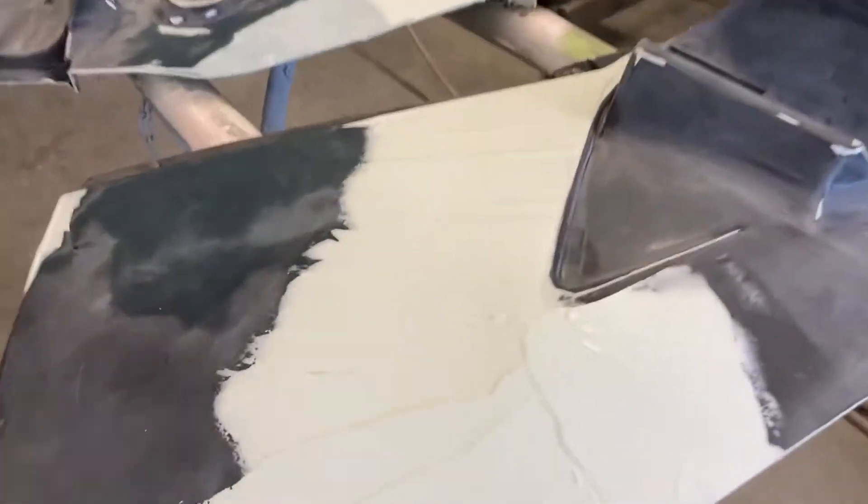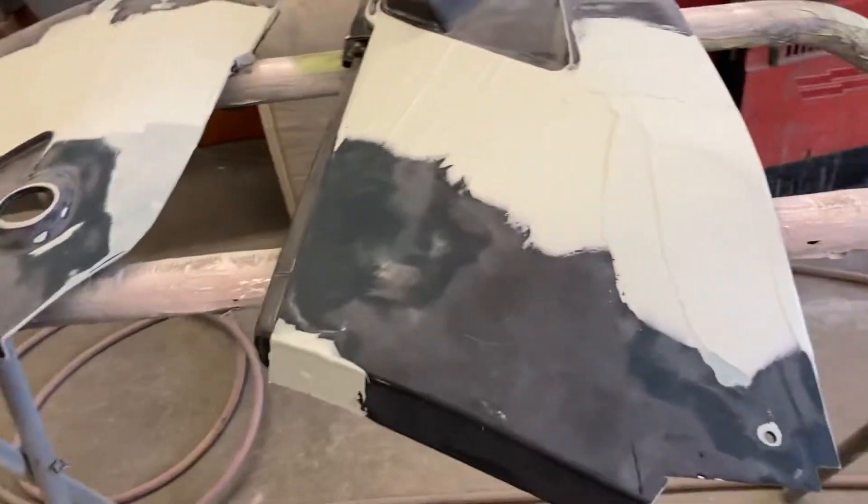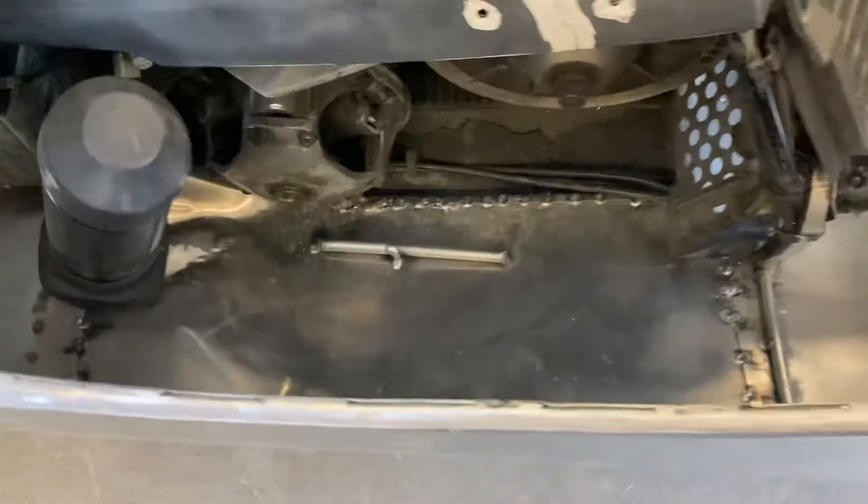The side panels — I plastic welded them both together. They're two separate pieces, and I plastic welded them together. It's got a little bit of that flexible two-part putty on there. I'll smooth those out and paint everything in there red. It'll all blend in, and I got all the floor in finished.